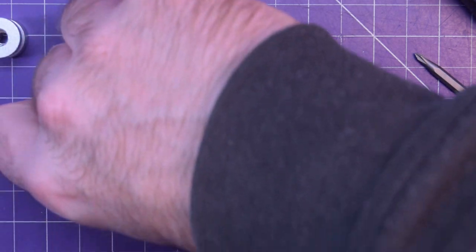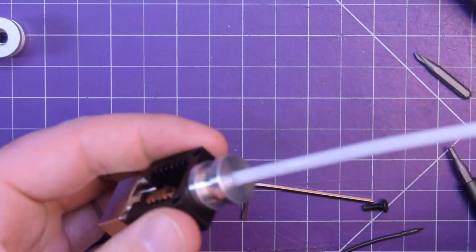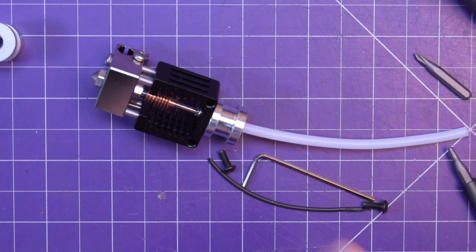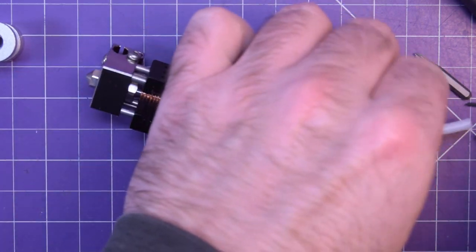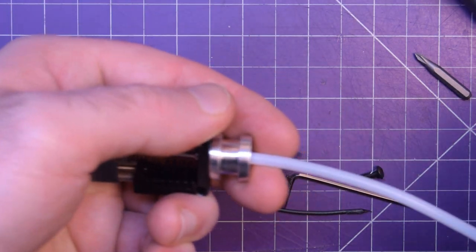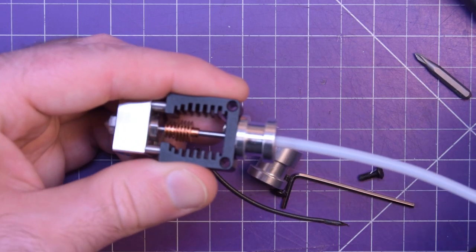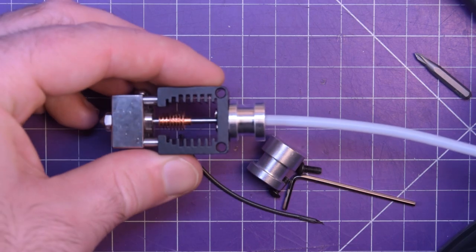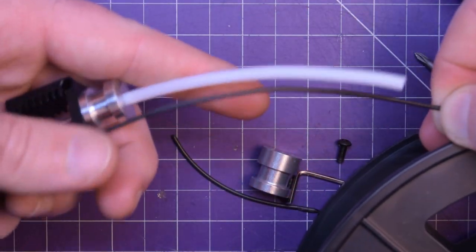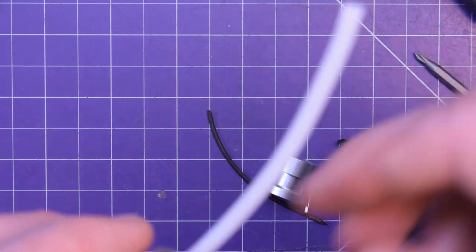If I have done this correctly, I should be able to put this into here — that's all the way in — and it should be able to feed filament through here. Obviously my little bit of filament here isn't long enough, so I'll grab the roll and just feed this in. And if it makes it smoothly from the PTFE to the heat break — it does. It goes in, it's all the way down into the heat break now. Pull it back and there's the length that it was in — yeah, well into the heat break. So that's all lined up now.